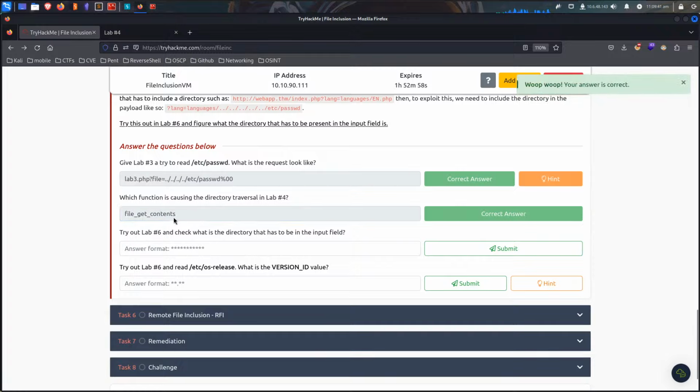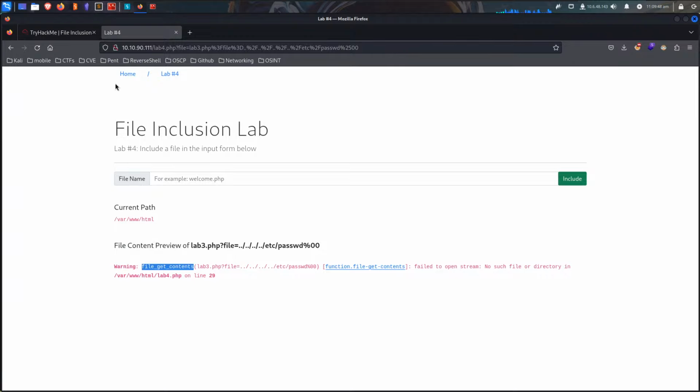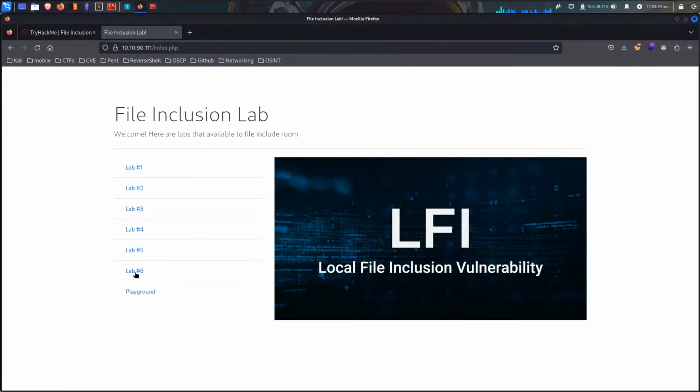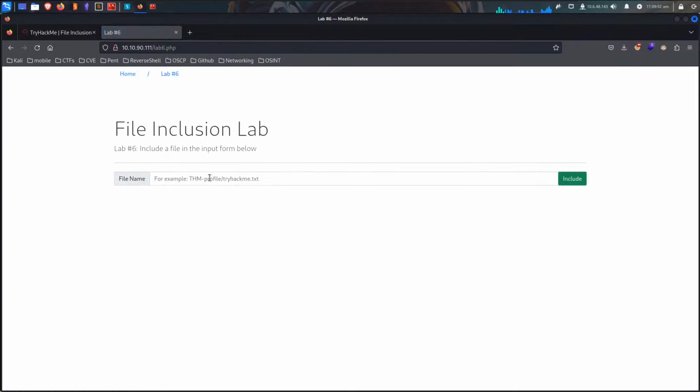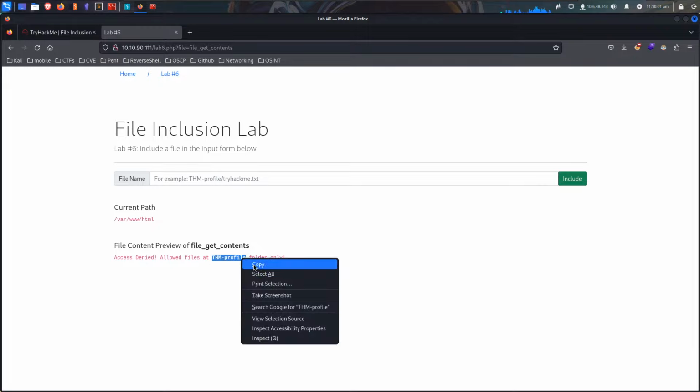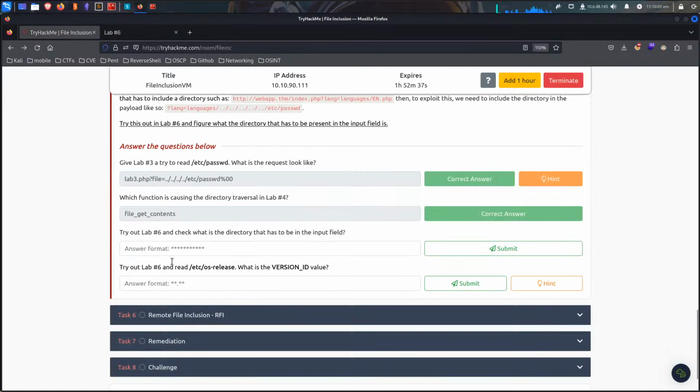Contents. Try out lab 6 and check what is the directory that has to be in the input field. Lab 6. It says allowed files at this folder only: THM-profile.